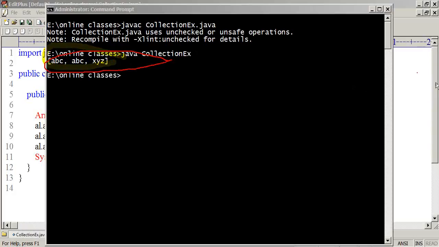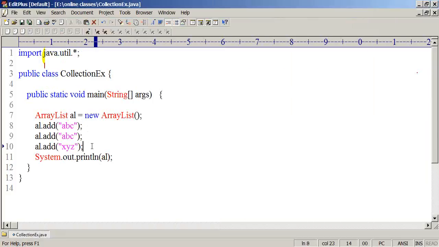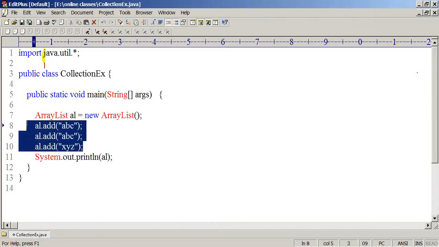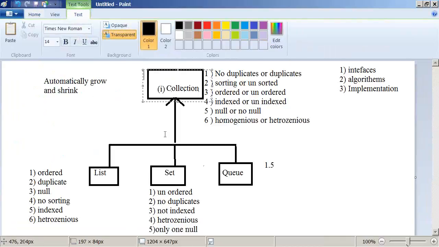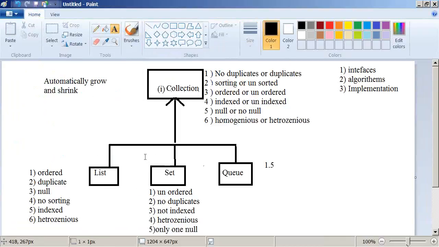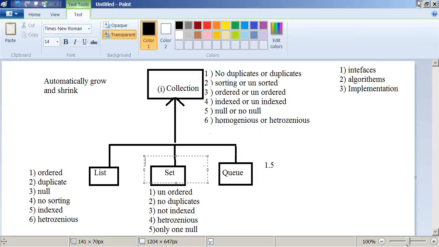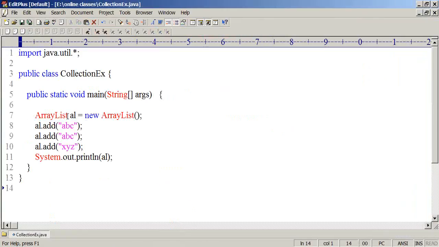This add method is also there with some other collections because it is from the Collection interface. I can use it with list type of collections as well as set type of collections. I'm going to change this to Set. From a programmer's point of view, nothing changes.